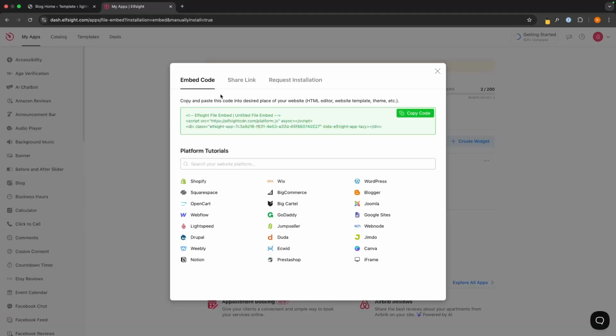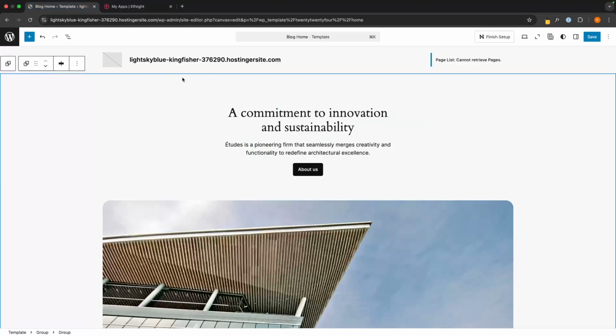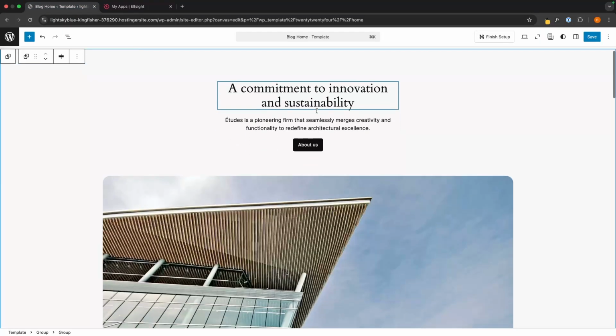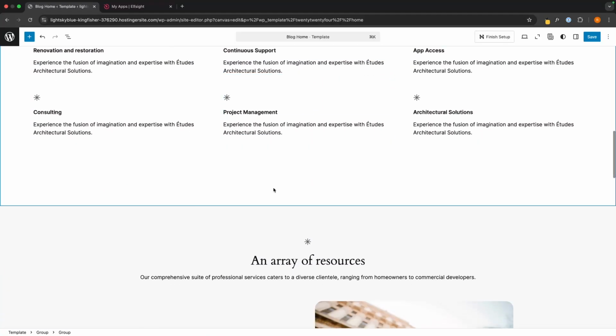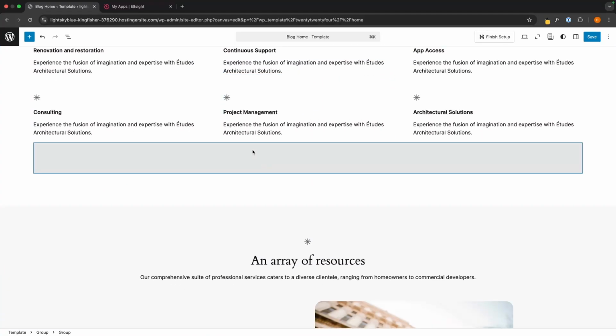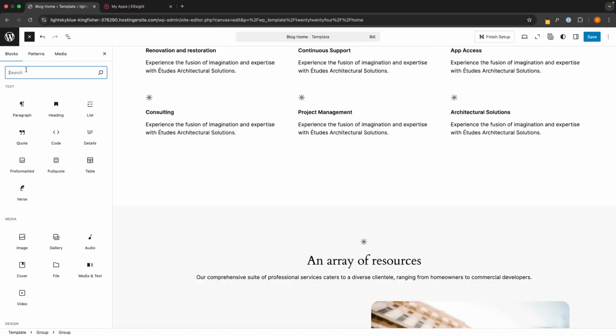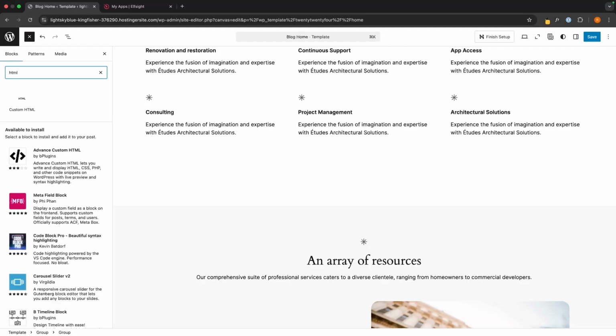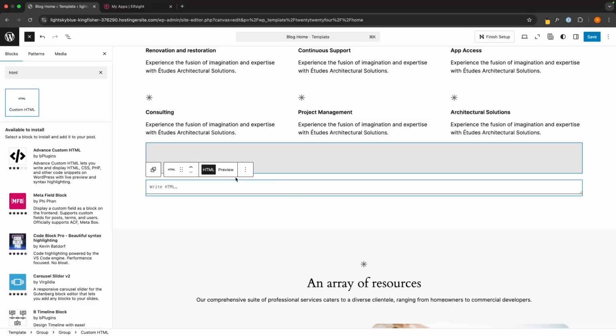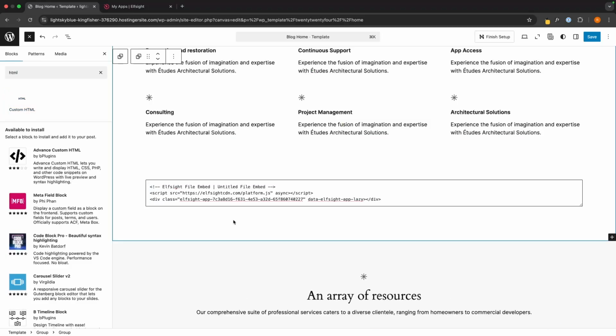Once you have chosen your plan, Elfsight is then going to take us over to this screen where we are going to get this piece of code. Now this code is what we are going to use to embed the PowerPoint presentation onto your WordPress website. So all we need to do is click right here on copy code. And then we can go over to the WordPress editor right here. Then all we need to do is scroll down on the website until you find the section where you want to add this. Then we click on this plus icon. In this search bar, we search for HTML. This is the element that we need. We just drag this element into the website. And then once this box opens up, we just click in here and paste the code.